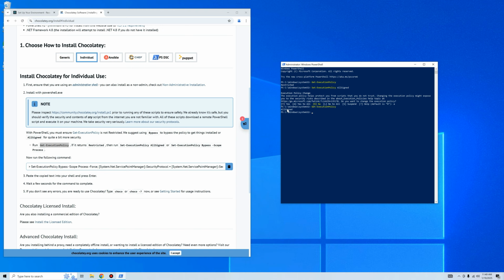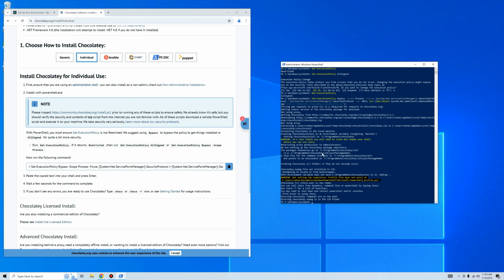Now that we're all set, we want to run this command. So just copy this command and paste it here and click on enter. And here we see that we are running the Chocolatey version 2.4.1. So we should be all set. We don't need this window anymore, and we can just continue with the React Native installation process. So I'm going to close this window and we can continue from here.